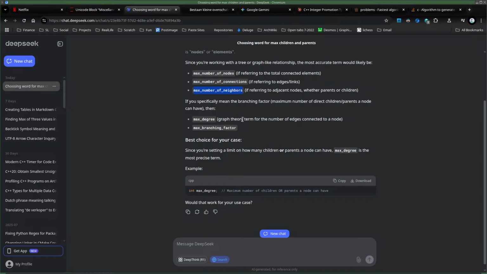Degree is a graph theory term with a number of edges connected to a node. Oh, that's also nice then. Okay, I'll use a degree.